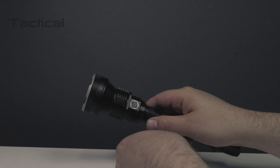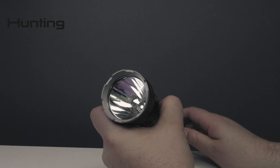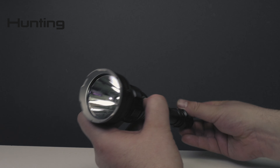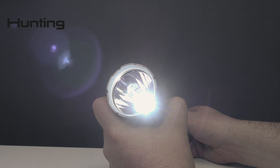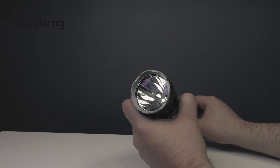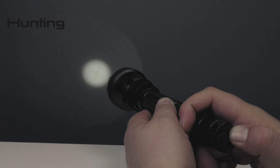To change to hunting mode, hold down the side switch for about 10 seconds until a little strobe starts going. Once the strobe is on, use the secondary switch in the back — press it and it will blink twice for camping mode, press again and it blinks once for tactical mode. If I switch it back to hunting mode and let off, you'll see that my secondary goes right to low, so now you have instant turbo and the lowest setting right there on the back.